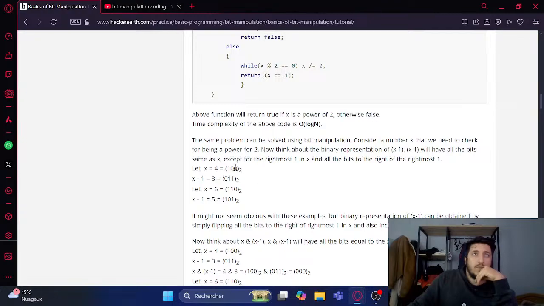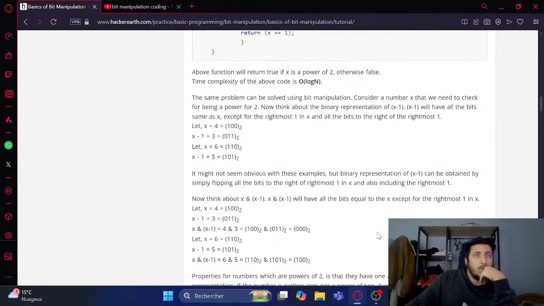It can be obtained simply by flipping all the bits up to and including the rightmost one. One thing about x and x minus 1: they have all the bits equal except for the rightmost one and those to its right, which are flipped. So those are different.